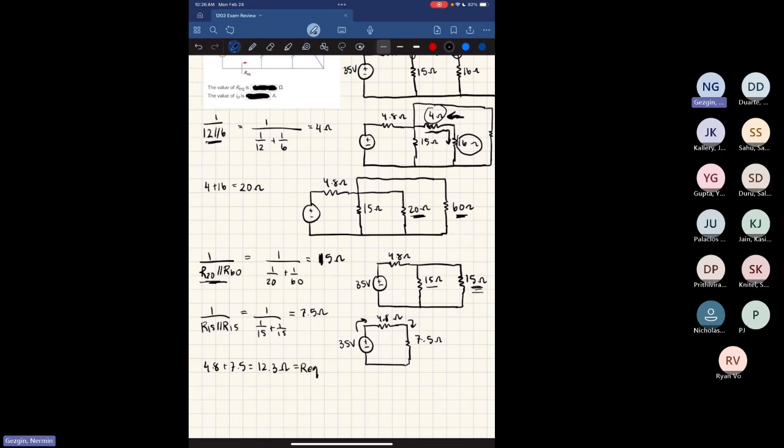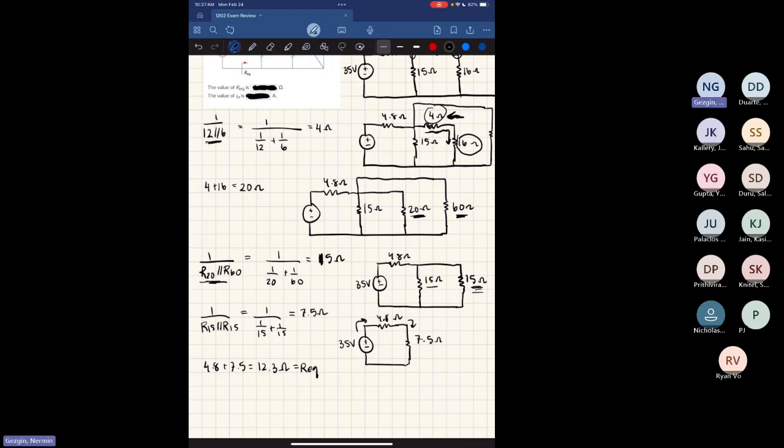Any questions so far before we move on to the current? Okay, someone said the formula you used, 80 times 20 over 80 plus 20, only works for two resistors in parallel. Yeah, it's only for two resistors in parallel. That doesn't work for anything else. And it looks like Josphin answered that. Any other questions before we solve for the current? If you do, you can just write it in the chat.